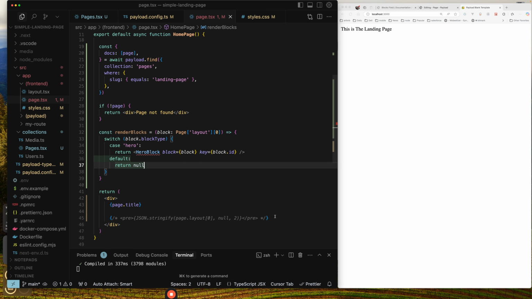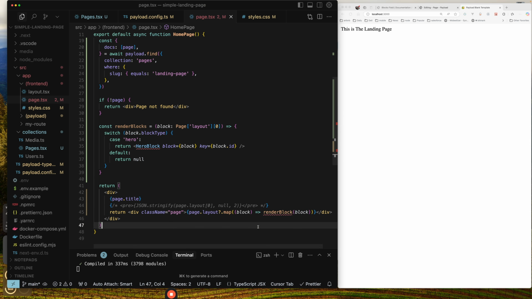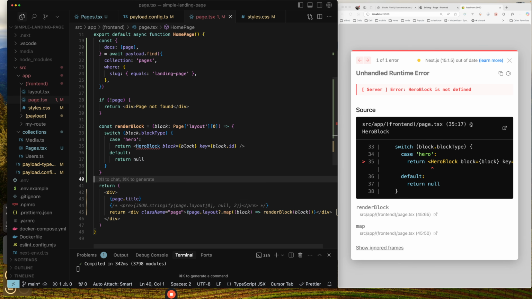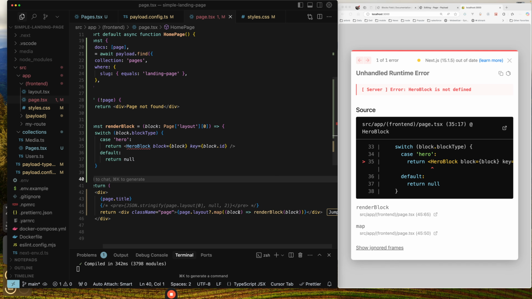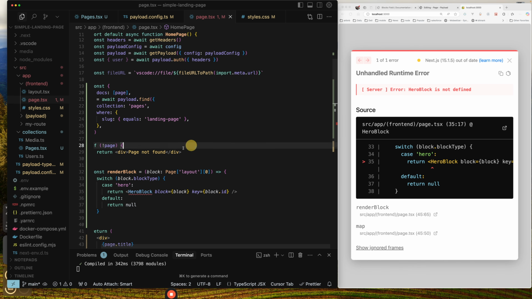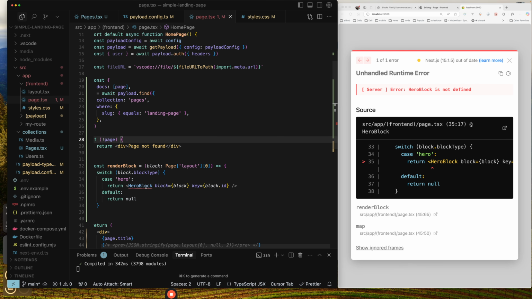And then down here at the bottom, we need to loop through everything that we're provided and call our renderBlock function. So stepping back through what we said earlier, remember we get our page layout, we loop through the layout, and we pass the block to renderBlock, and then renderBlock, based on the type of object that it has, will render it.